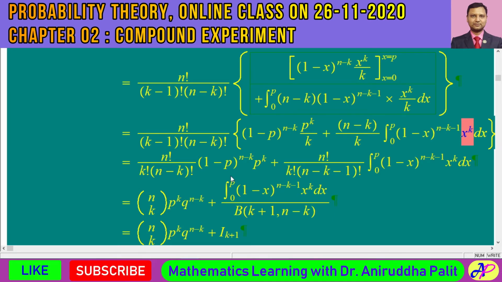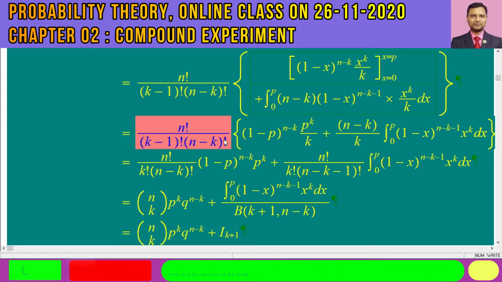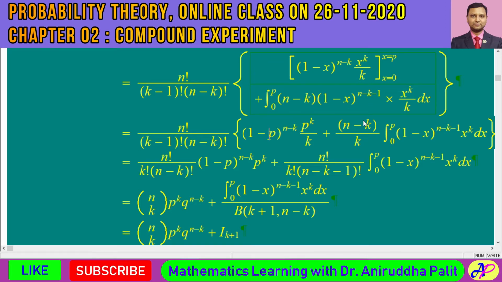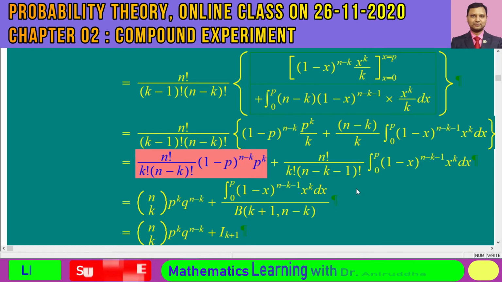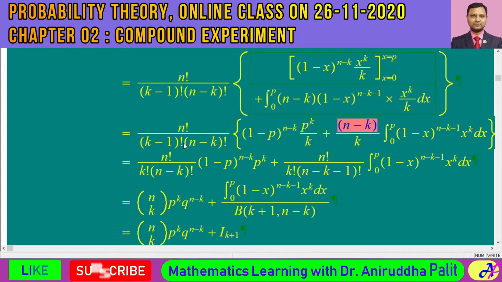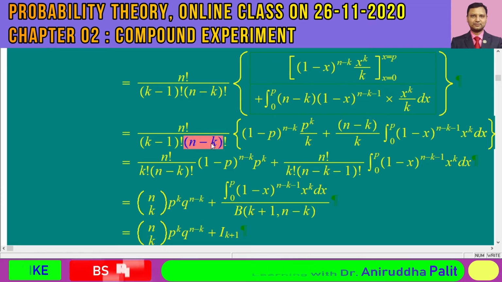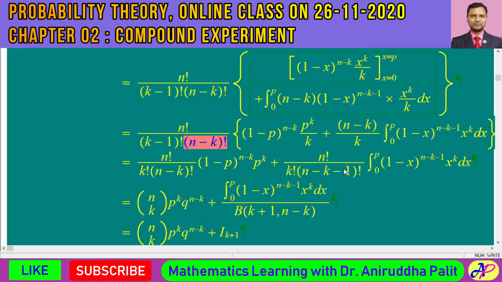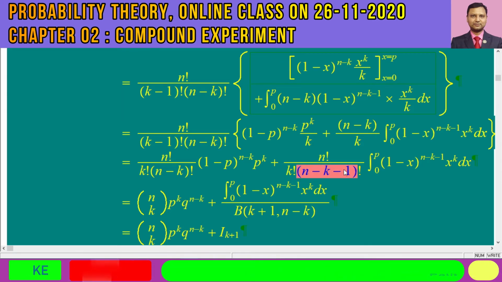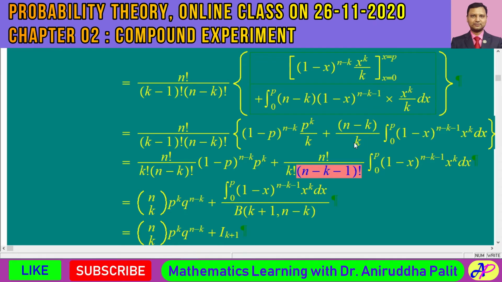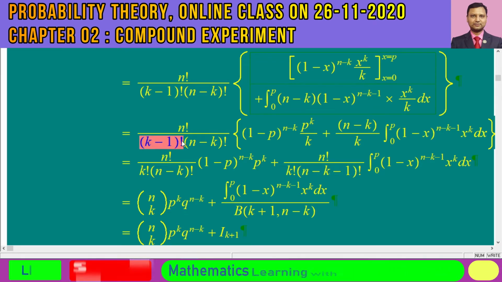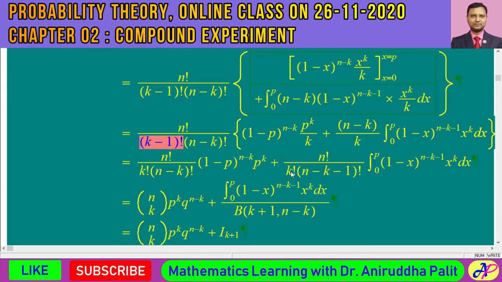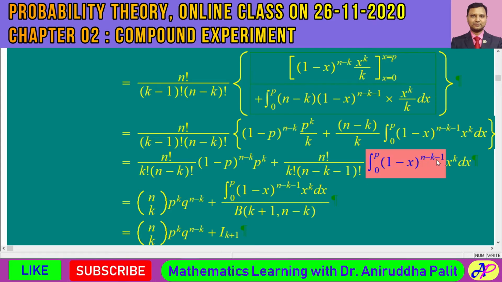And now we just apply the distribution law. We multiply this expression by the first term and the second term, so that we get this term as the first term. One factor n minus k gets cancelled with this factorial of n minus k, so that we have n minus k minus 1 factorial, and this k is multiplied by this factorial of k minus 1, and therefore you have factorial of k over here. On the numerator you already have factorial of n, and the remaining part we are not changing at all.